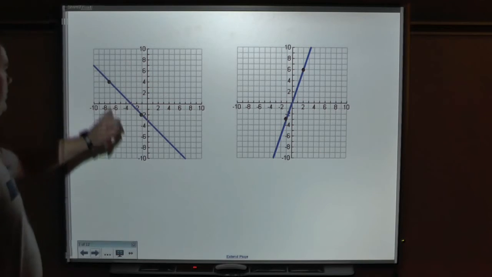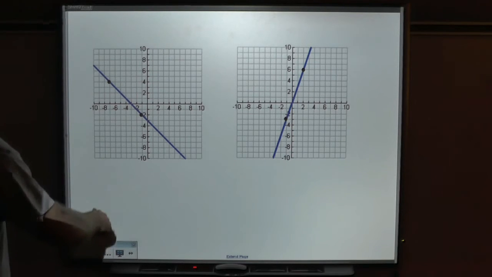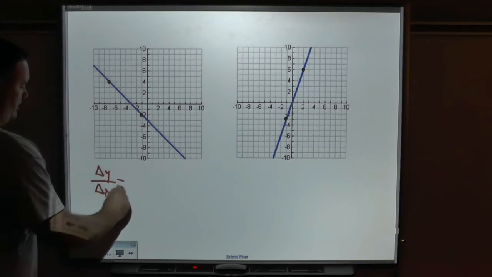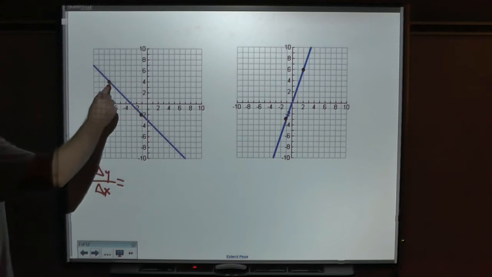So what we have here, 2 points on a line. We need to be able to find the slope given those 2 points. So anytime we write this, we will write down change in y divided by change in x. Every single time. I don't care what's written on that paper, whether it's an m, a slope, whatever. You need to write down change in y over change in x. We're going to start at the point farthest to the left. That's this point right here, negative 7, 4.